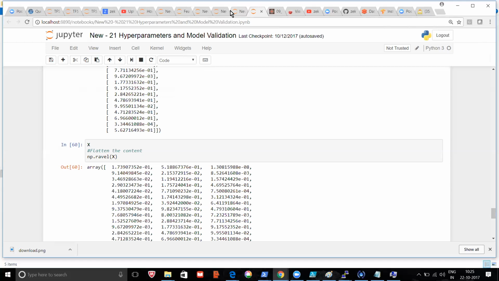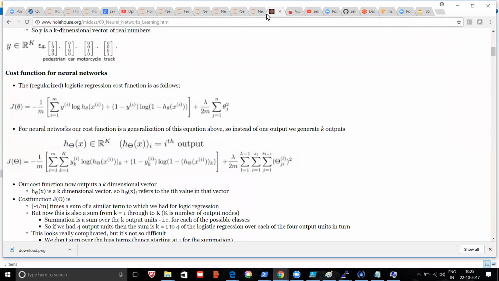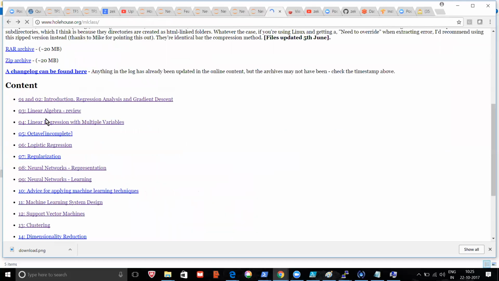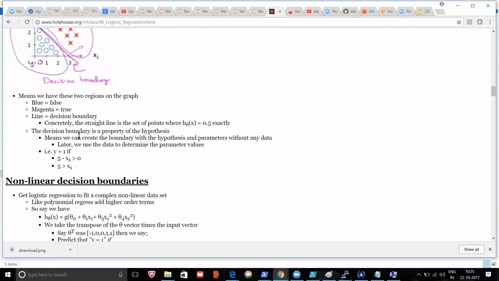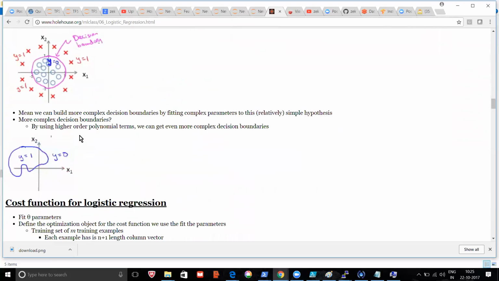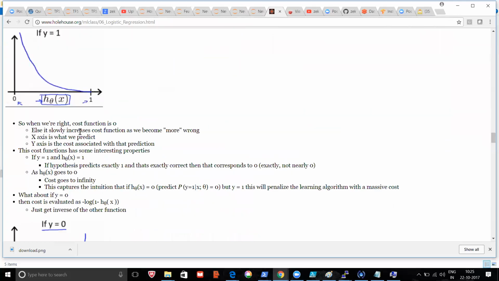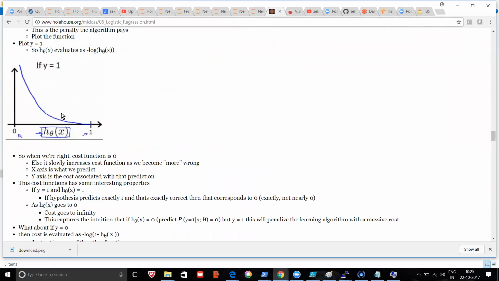You don't have a cost function versus parameter graph for logistic. This one is your h theta versus y. So this is H theta. H theta ranges between 0 and 1. That's the information actually. So the cost function versus the parameter, we don't have it.